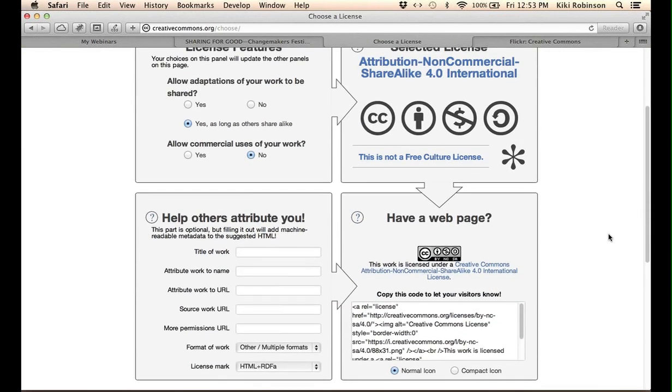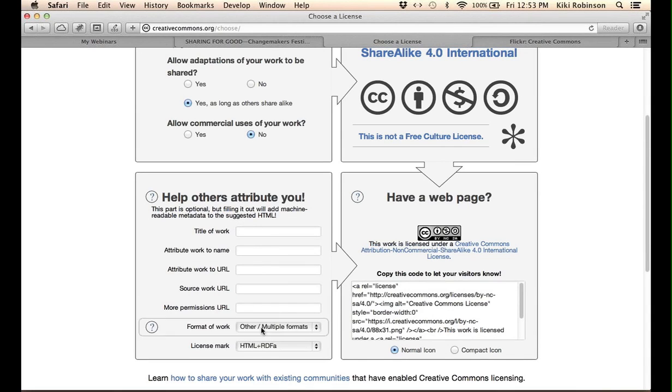Once you've done that process, if you want to, you can add additional information about the work in this column here on the left-hand side. And then you can see that there's computer code here. If you know how to utilize that computer code in HTML, you can embed that into your website. If not, you can see the license notification here tells you what you can put on it. There's a little graphic badge that indicates the type of license. That's not actually required. That's just to help make it easier for people. Basically, as long as you include this information and a link to the license. So if you're writing this in text on something, for example, it's very advisable to list that copy and then to provide a link to the license page.